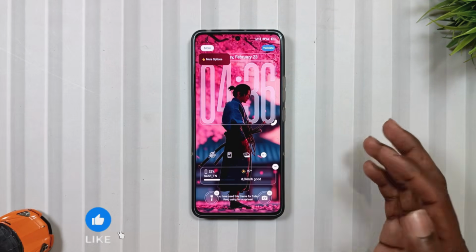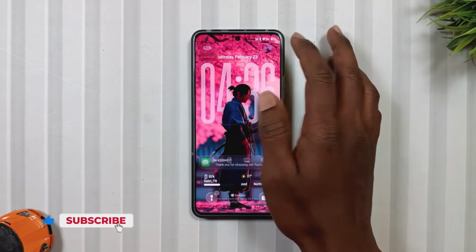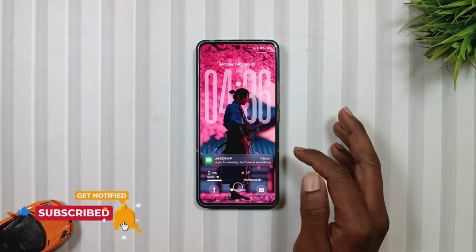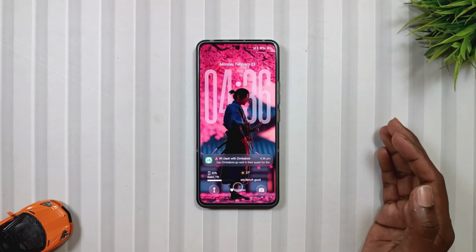Now about the widgets. For this setup, these widgets are perfectly fine because they don't hide the depth part of the wallpaper. Similarly, for the second wallpaper, we will apply the same process as we did for the first wallpaper.